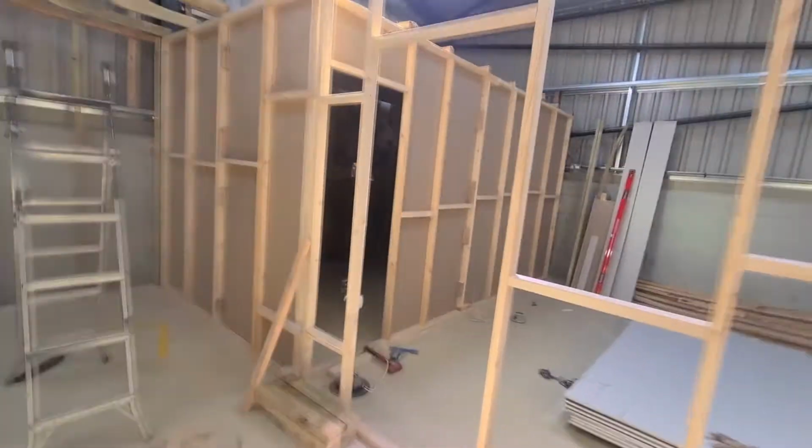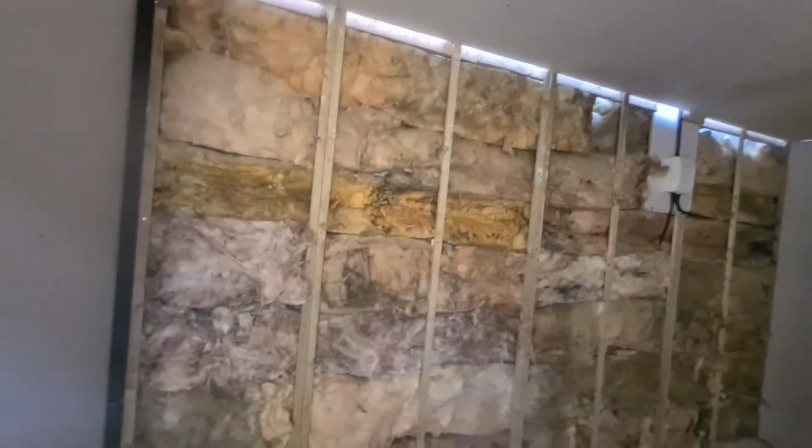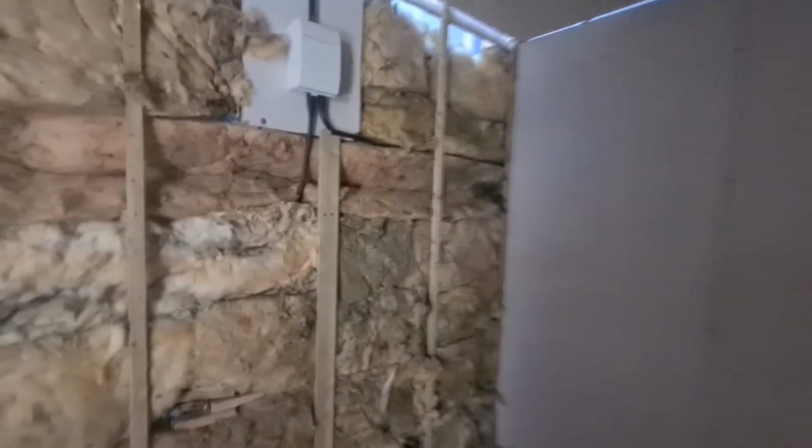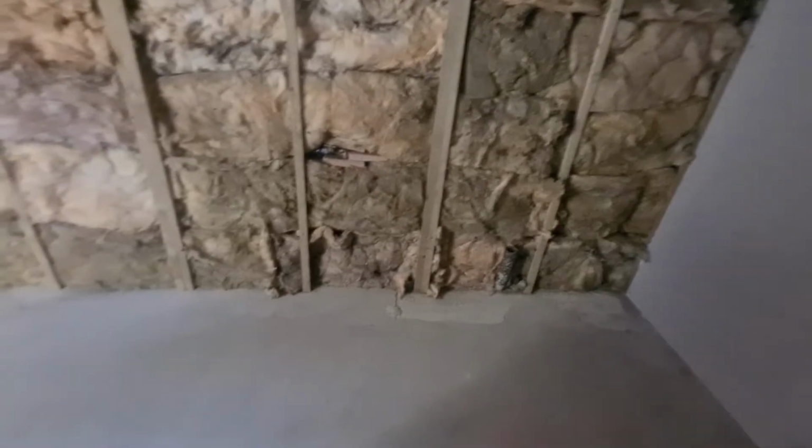I showed you all the plasterboard in. Michelle got all the insulation up yesterday. The light's not on, but yeah, all of that's done. So that's going to be nice, and it's going to be sound deadened as well, which is good. So she can have her music on here. I can film it. It's not going to matter too much. I'm saying it's going to be kitchen here. I've got to do the plumbing and bits and bobs, but it's not the end of the world.